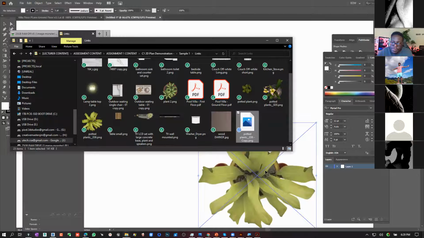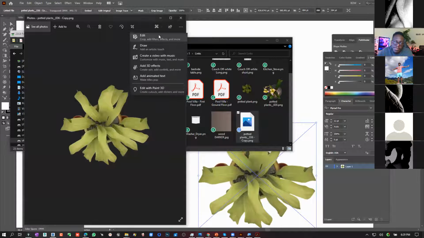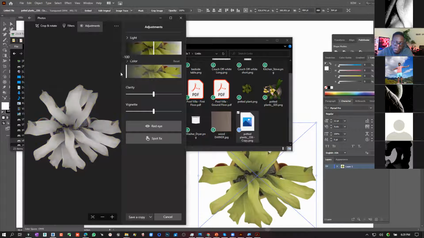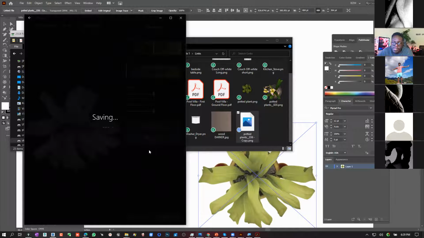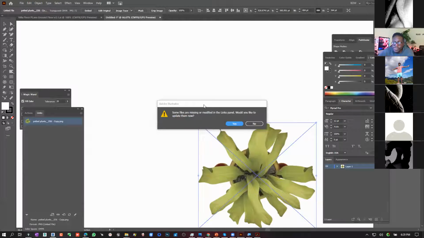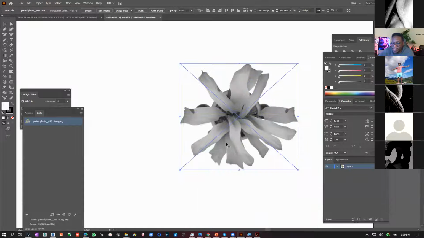Okay, good. Let's do that again. Right. So let's say that for whatever reason you wanted the style to be black and white. So let's make it black and white. Well, then you save and you update it there. And the idea is that Illustrator will ask you to update and then notice that it's black and white.